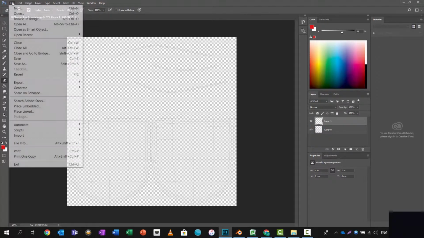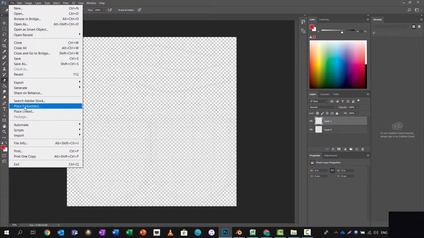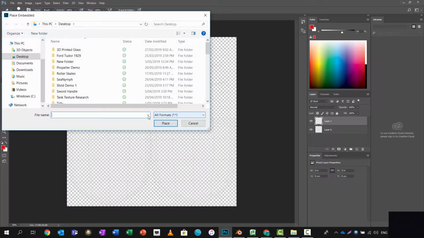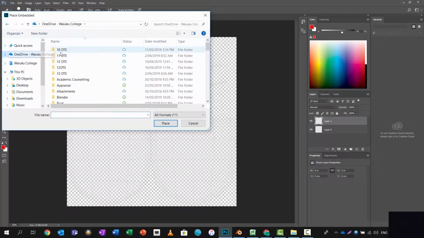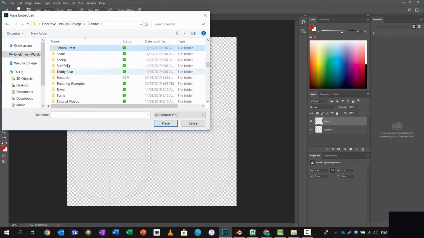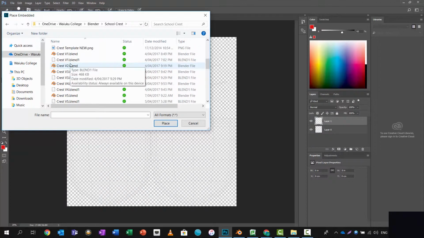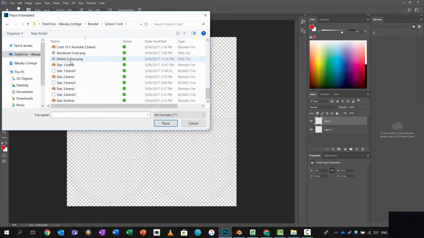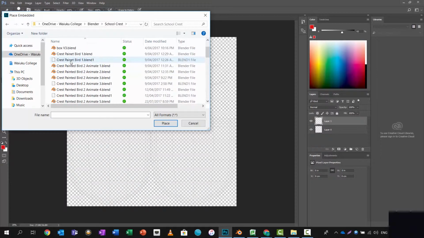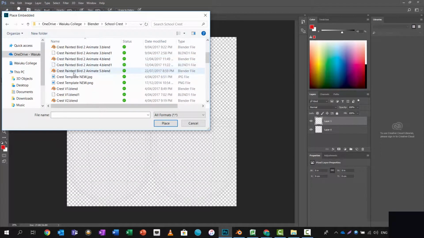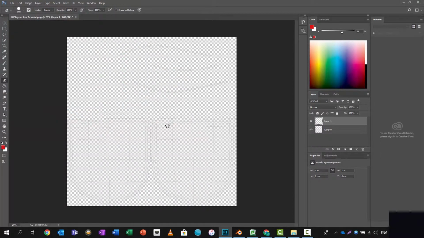So I'm going to place embedded, and I'm going to go and find what I'm looking for. PNG file here. This one's the best because it's got some transparency in there already.